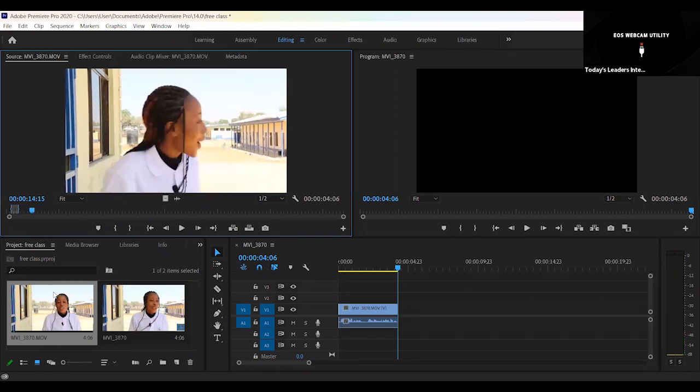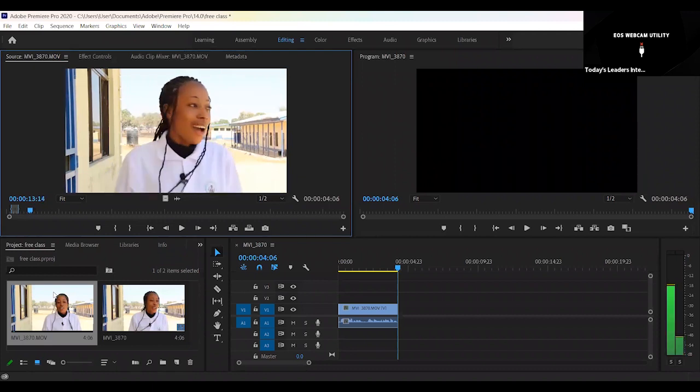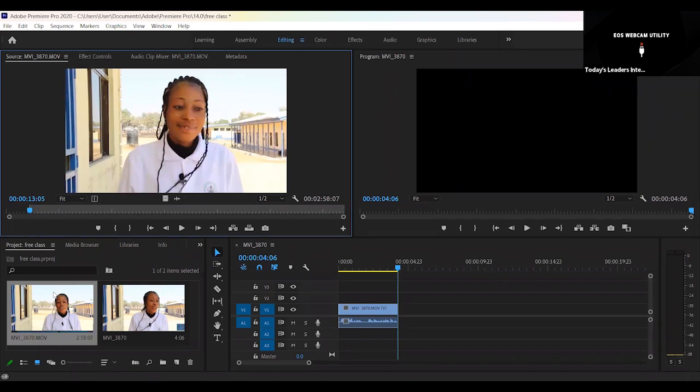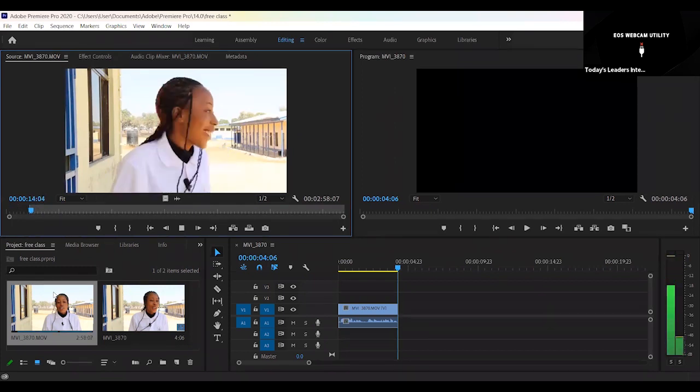Okay, so now we want to get from "ha." You understand? Maybe we just want to, so we take it back frame by frame, and then we look at where her mouth was closed. Let's try to listen. Experience being. So before she opens her mouth, we take it frame by frame and get it to where her mouth is closed, and then we press our in point I. Remember, in point I.